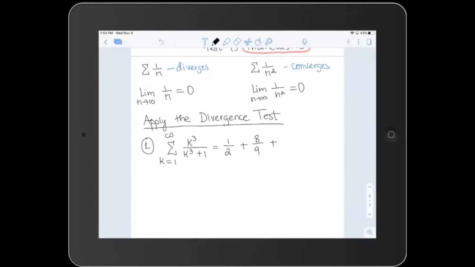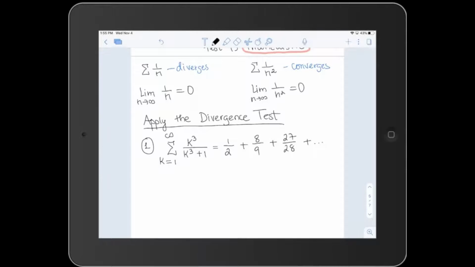Okay, and what about the next one? That one is 27 over 8, and so forth. You will see that what you add in is a number that's kind of close to 1, but it's not really close, right? It's not very small. It's smaller than 1, but it's definitely close enough to make you think, well, it seems like we're adding a lot. So before you even do the test, you might come up with your intuitive answer and say, we're adding all of these numbers infinitely many times, and they're kind of close to 1.